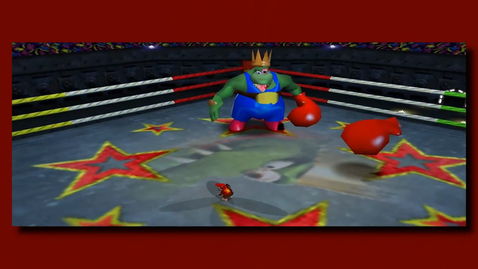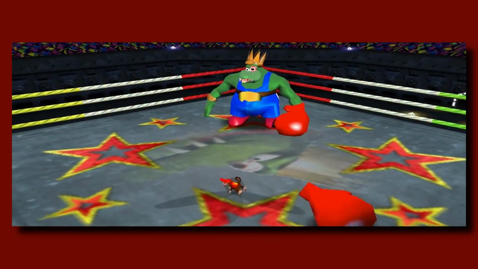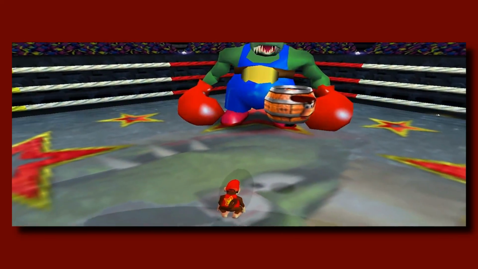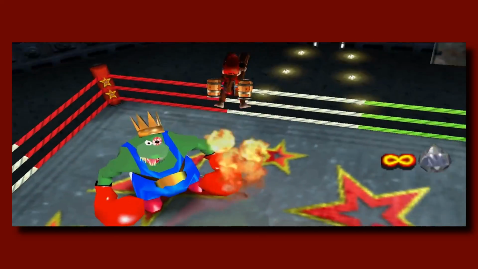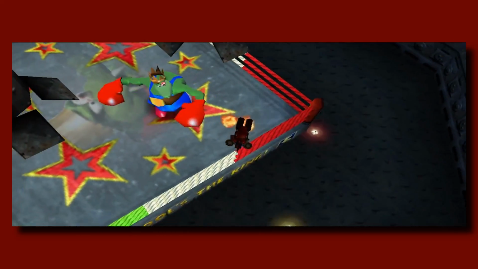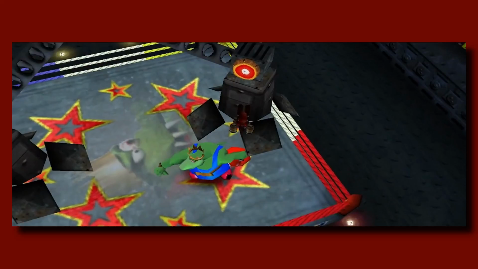Now, I'm sure a lot of you will find this weird and would probably put it in top place, but I think the K. Rool final fight is comfortably second. This is a really solid fight. It cleverly interweaves all the moves and abilities the Kongs have learned over the course of the game and puts all of them to the test.